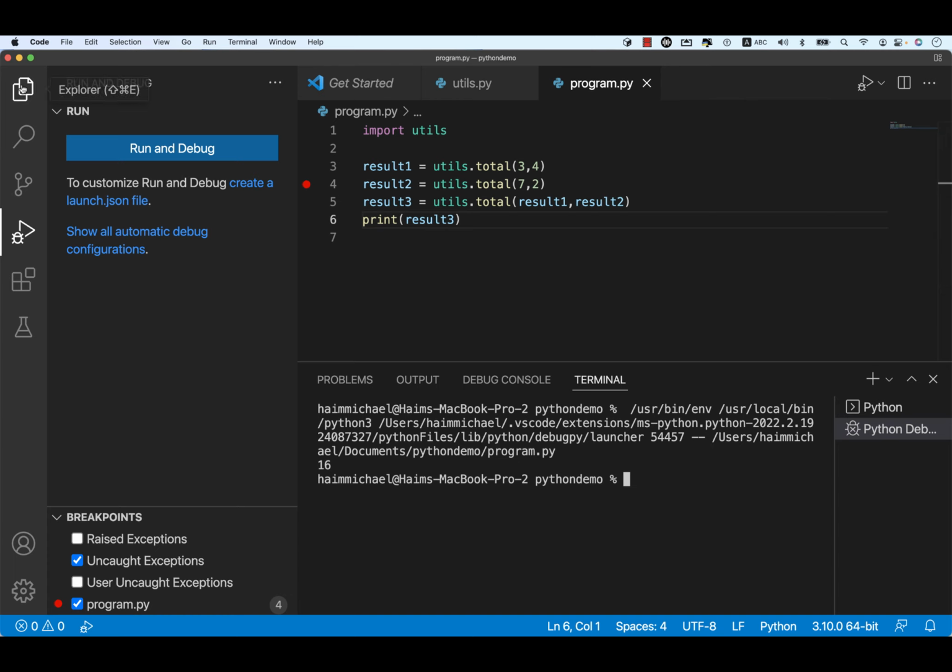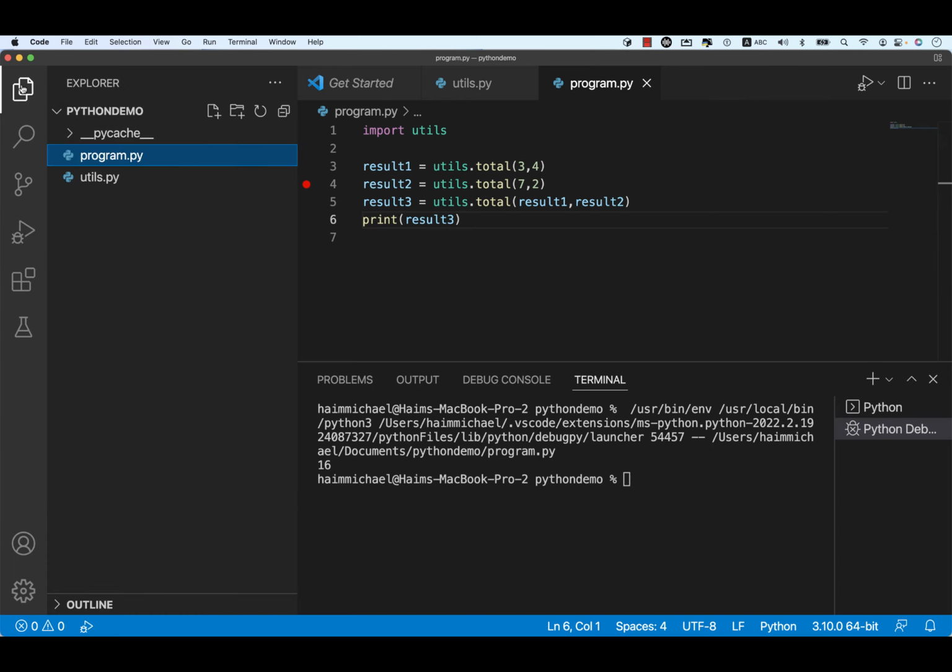In order to create a Jupyter notebook using Visual Studio Code, we just need to create a new file. Let's name it sample. This will be the name of our Jupyter notebook. The extension should be .ipynb.